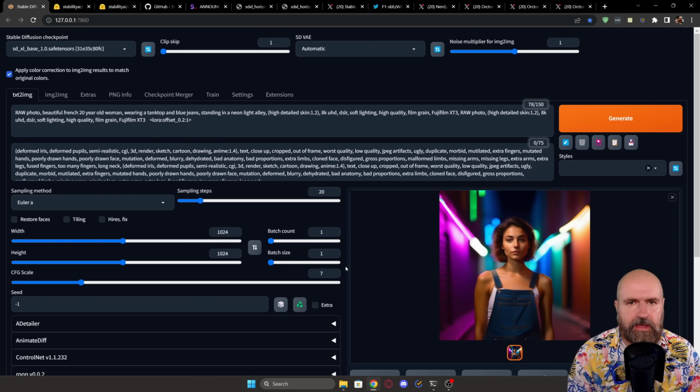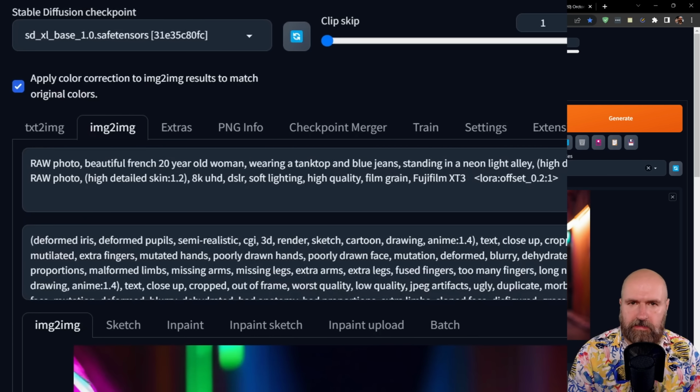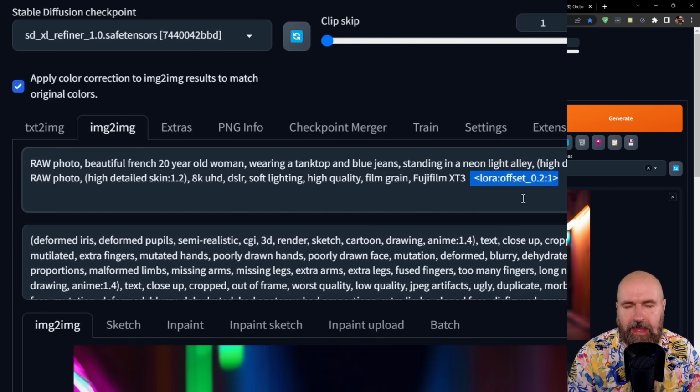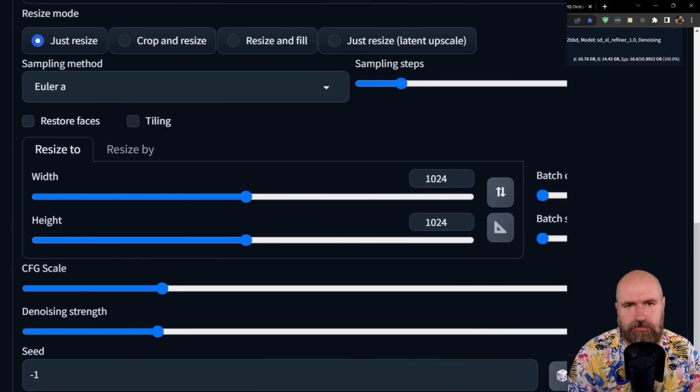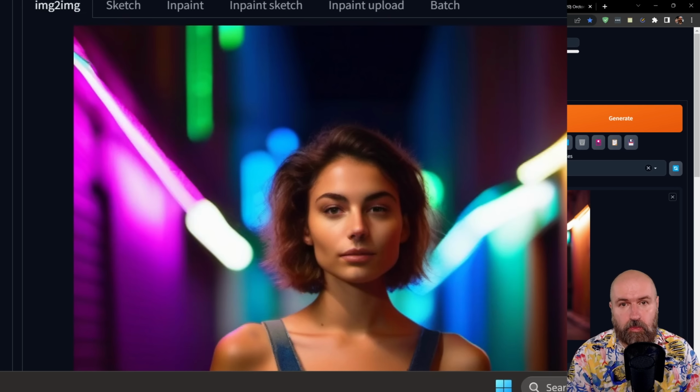So next, to use the refiner, you need to send it to image to image. For that, you have this button down here, click on it, and then you need to do two things that are very important. First of all, here for the checkpoint chooser, you need to choose the refiner model now. Then it is also very important that you delete the Lora out of your prompt, because this will give you an error message. At least in my case, it was like that. Next, of course, for your settings, make sure that you have, again, the size set to 1024 by 1024. You want to use a low denoise strength. So you can really go very low with the denoise setting here. Experiment with that to see what is good for your results. Again, you can use restore face if you want to test it out, to see if you get better results. And then simply hit the generate button and wait for it to finish.